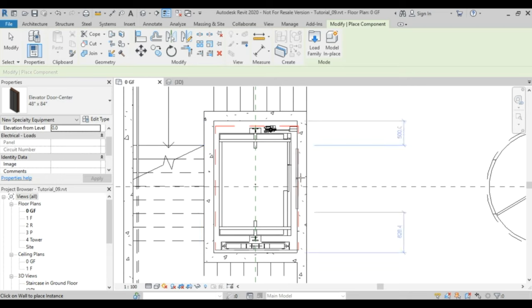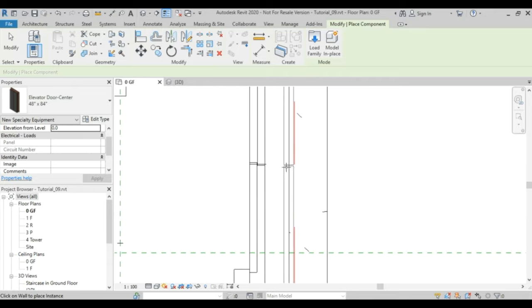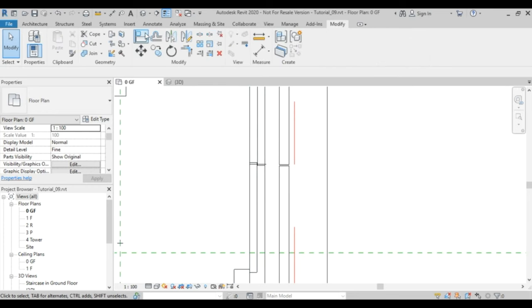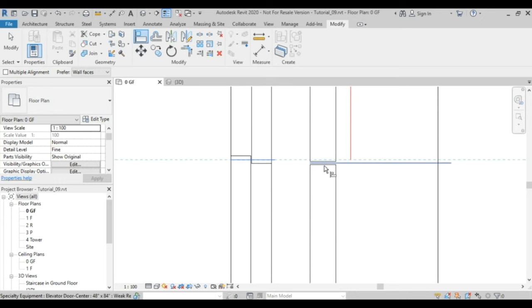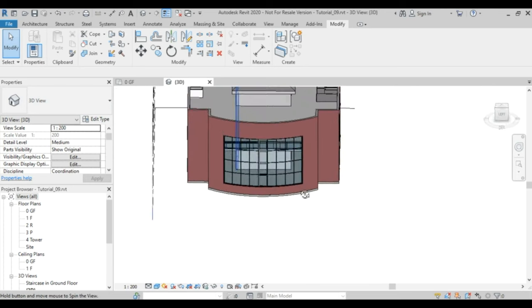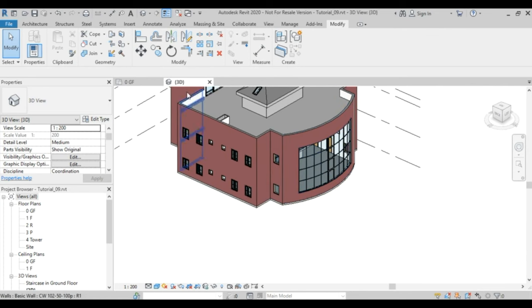We will put it inside, and we can just simply make sure that the door of the elevator and the door that will be inserted inside the wall will be aligned, because they should be aligned. We can use the align command to help us doing that. Okay, this is the one, and this is the one, and we can connect them together. Perfect. Just look at them in a 3D. How it will look in a 3D. Oh, it's very difficult to look at them from here.